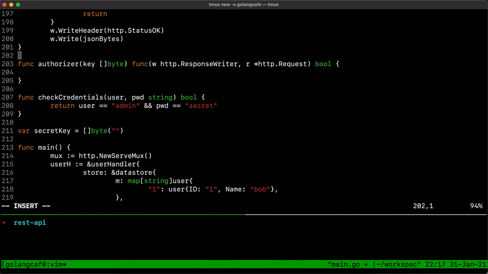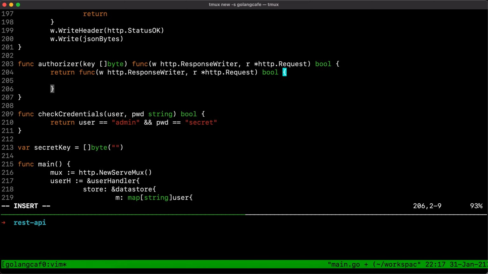Now we need to implement the function here that is going to do the validation of the token. So we have our response writer, we have our HTTP request, return a boolean. Now we want to parse the token from the request.